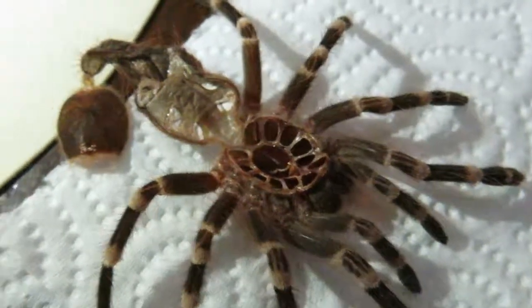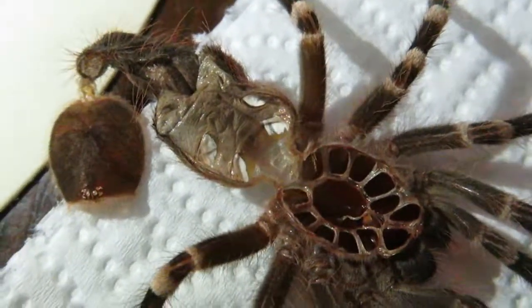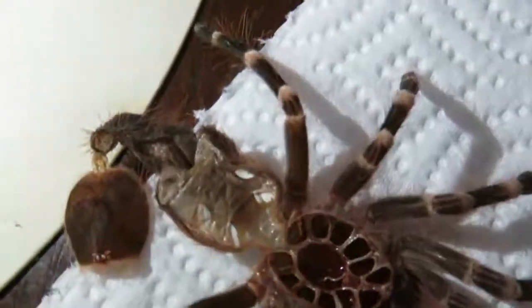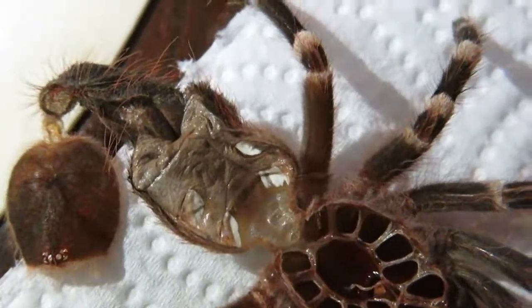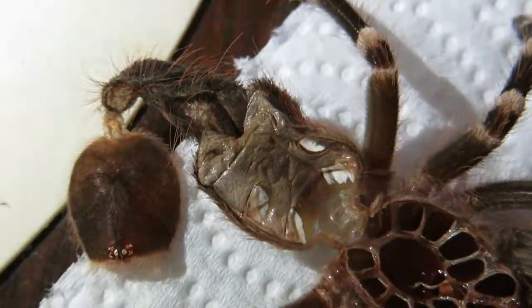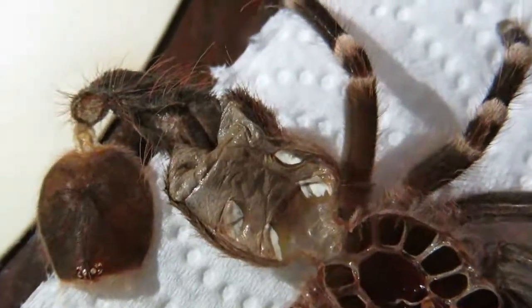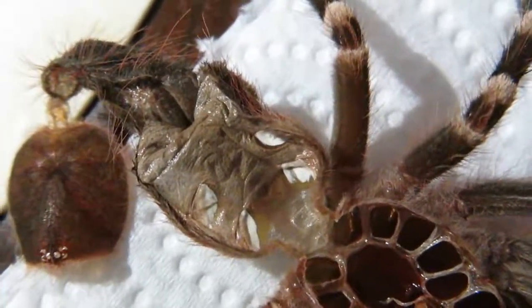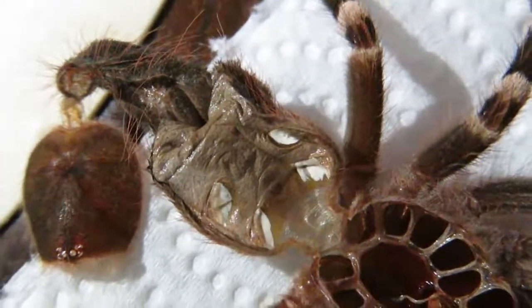Okay, so I don't know if you can see it too good on here, but I believe this one's male. This is the white knee, and those white things back there, those are called its book lungs. That's what it breathes through. And in between that first set of book lungs, if it's a female, there's a little slit. And there's no slit on this one.